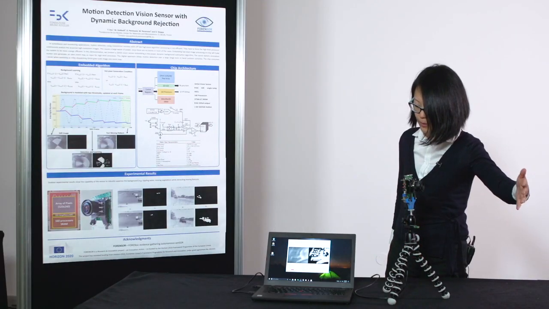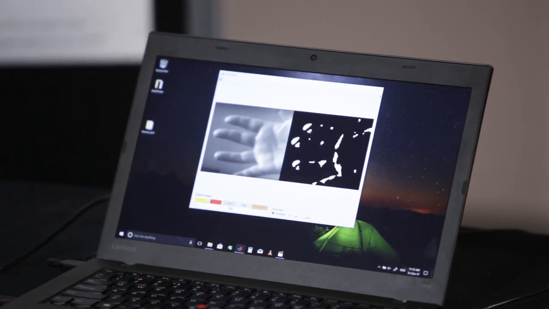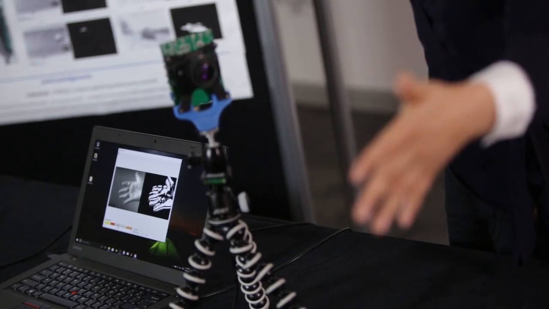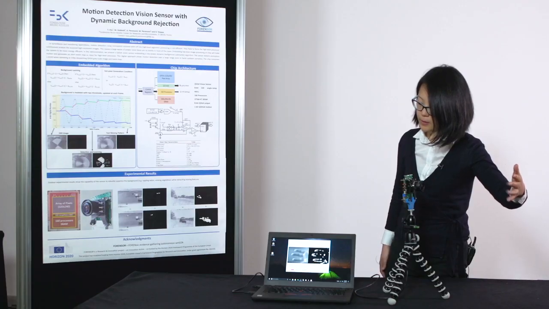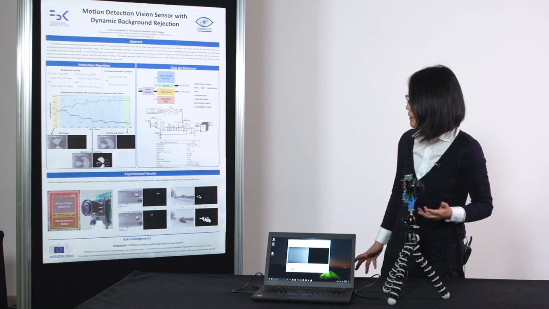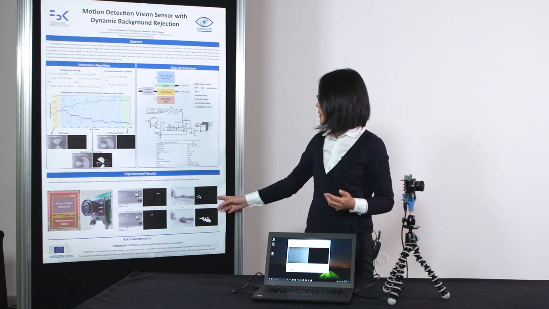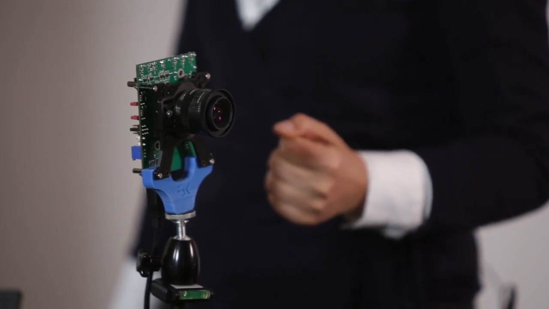You can see that if I put my hand here. The right one is the QQVGA bitmap output. So the white pixels here indicate an event. It is at pixel level. And so normally we send out this QQVGA bitmap to the processor to do some analysis. If it is considered as an event, we will send full resolution grayscale images.